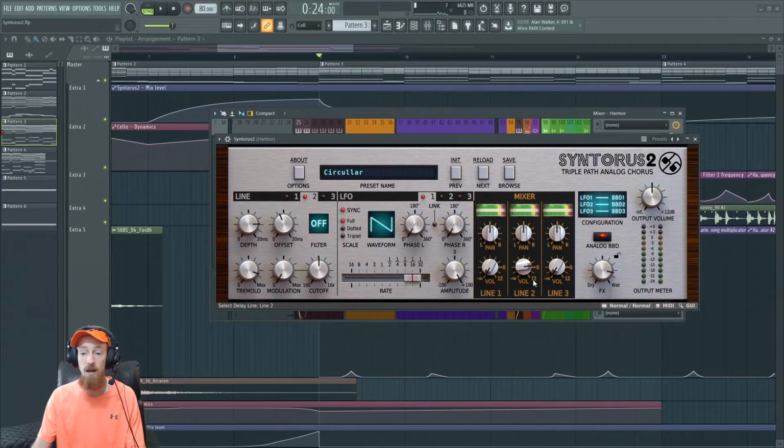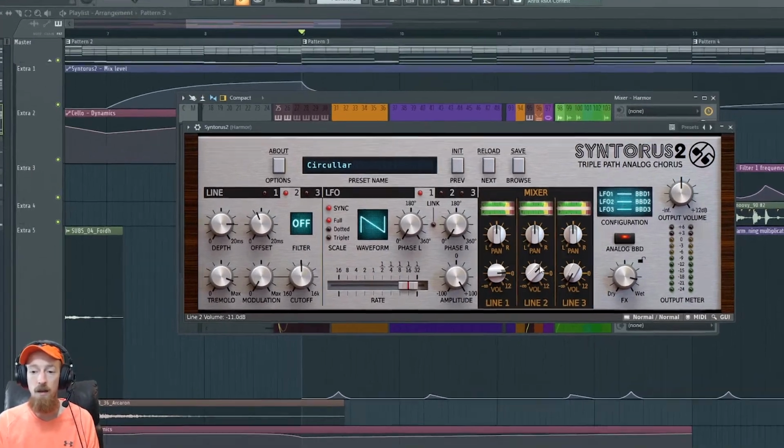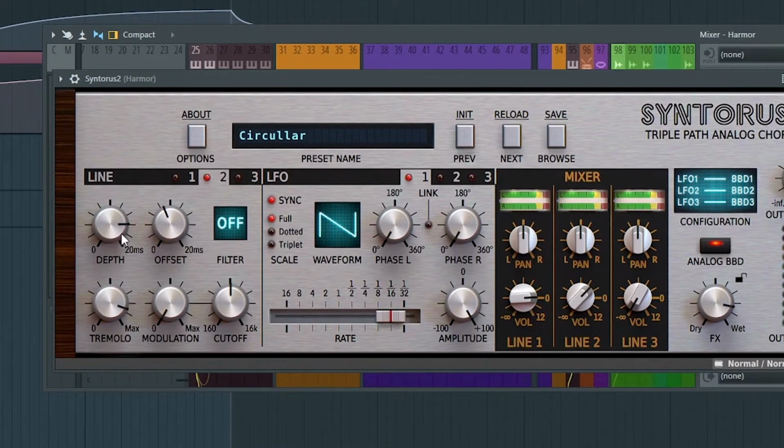Now the second line is where the smearing comes into play. So we'll mix this in, and I would like this to be louder than this. What the second line is doing, its job is first the chorusing. So it's going to smear it. As long as there's a smeared element and it gets added to the bright side, it will diminish the brightness of the sound just because of masking and phasing. So this is going to help reduce the sort of harshness of the sound.